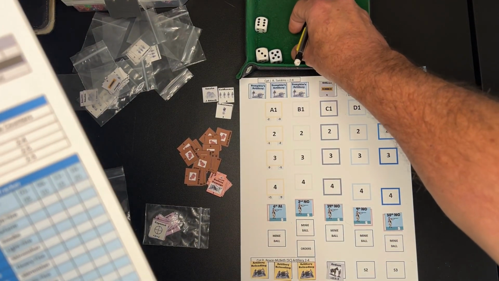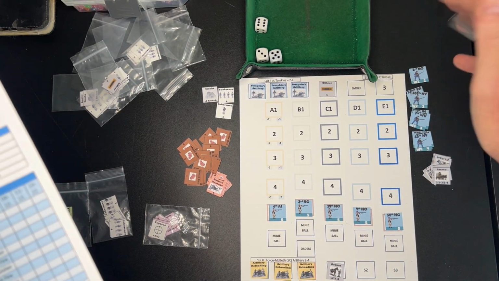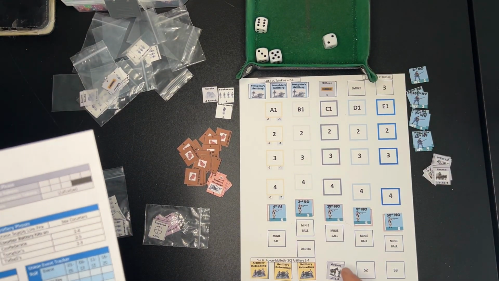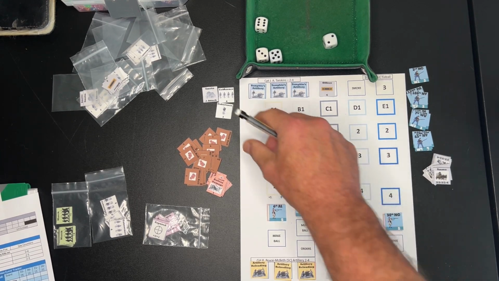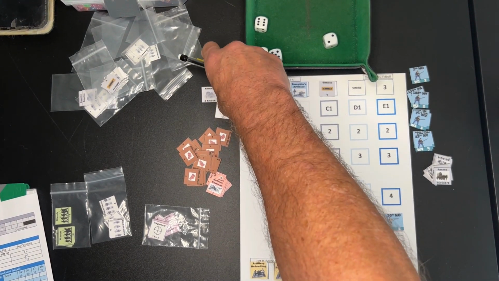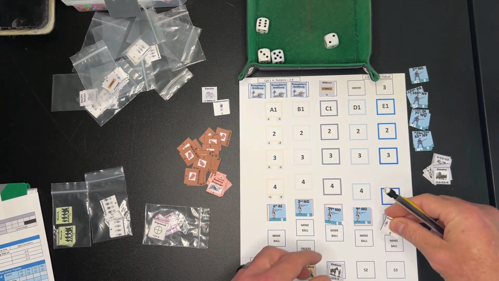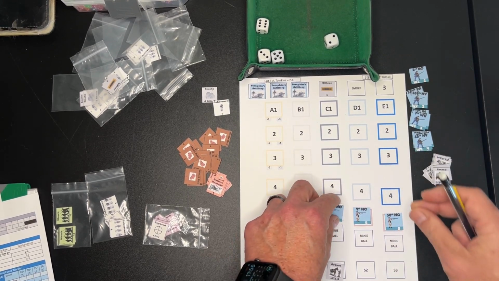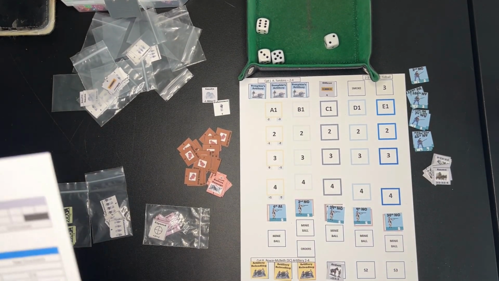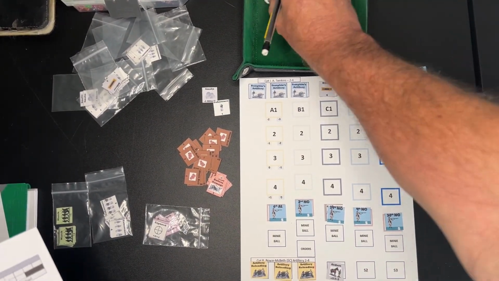And on a 1 to 2, yep. So we got a hit on him. So he goes down from 5 to 4 cohesion. So put cohesion there. Okay. All right, so 2 down, 2 more to go.